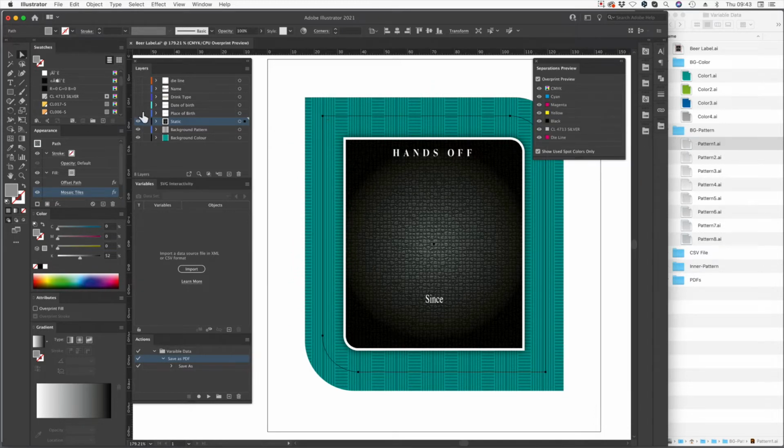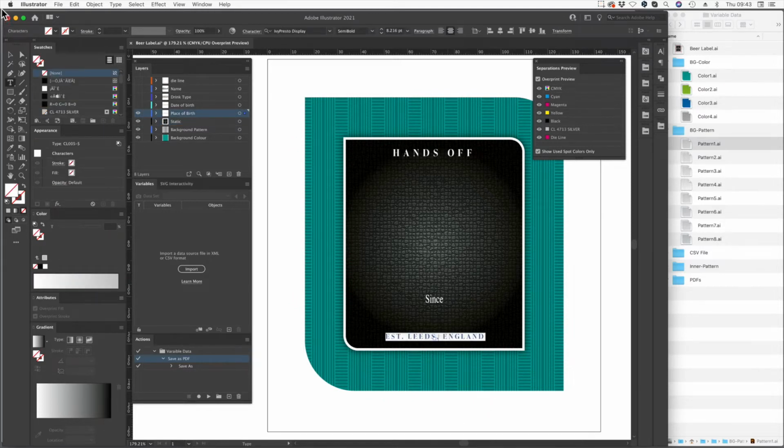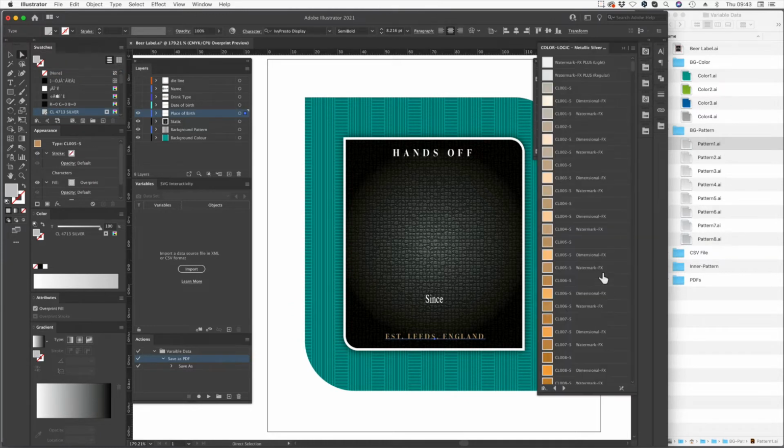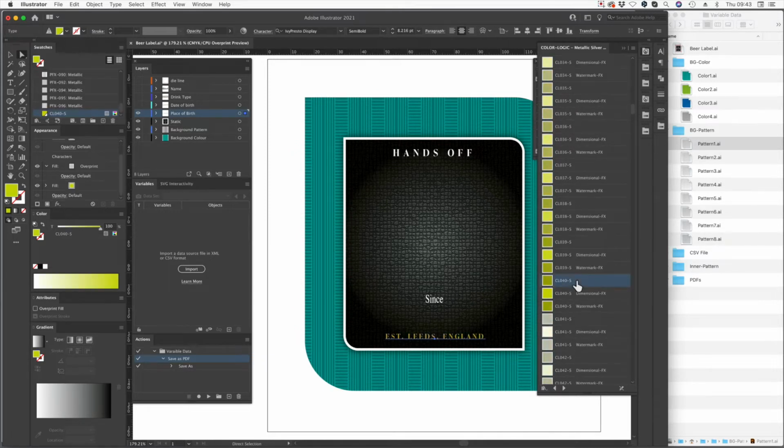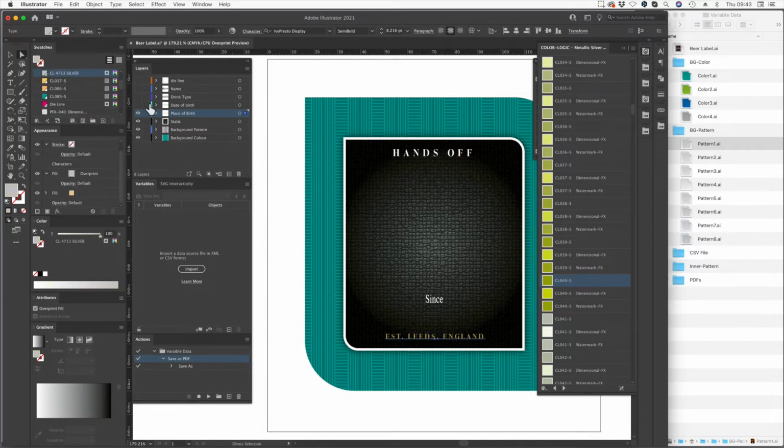Okay, next what we're going to do is add in a place of birth. So again, this is just some text, and all you do is set your text, then go to our color library, which is our graphic style library. These are the pre-made metallic colors. So just to show it changing, put it to like number 40. So you can see over here in our appearance box that it's got the color with the ColorLogic separation pre-built into it. And the great thing about that is it's now text that can be edited but still in metallic. Do the same thing for the date of birth, but choose a different color.